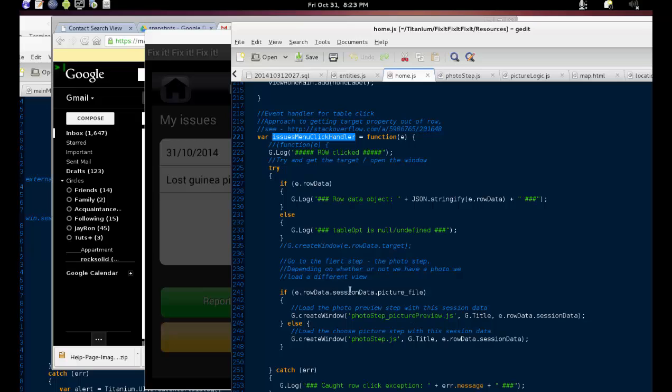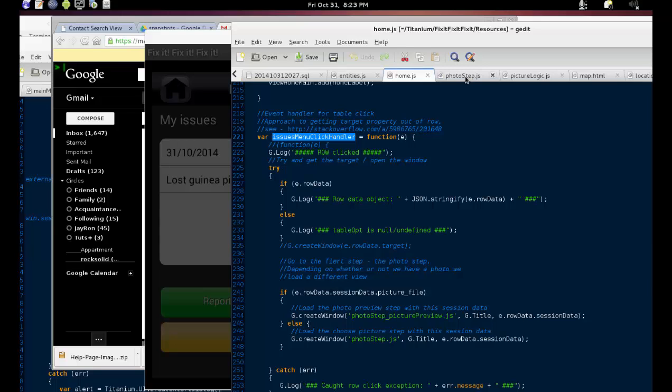Sorry, let me explain that. If you already had a picture file, it will open it in the picture preview step. Otherwise, it goes to the photo step, which was the one where it tells us to either choose or take a new photograph. So it's a small difference there.